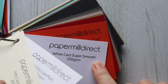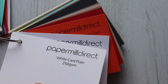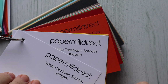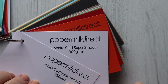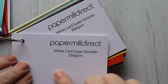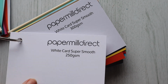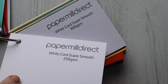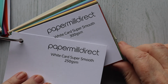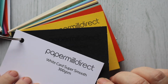So when it comes to white card, you can buy a plain white card, which is good quality. It's a decent weight. It's 250 GSM. My particular favourite is the super smooth, which comes in 2 weights. You can get it in a 250 and in a 300 GSM. I like this because it is very, very smooth, and it is great for ink blending, and it'll take alcohol markers, Copic markers, things like that. You sometimes do get a little bit of bleed through, but if it's going to have a backing, that doesn't matter, does it?